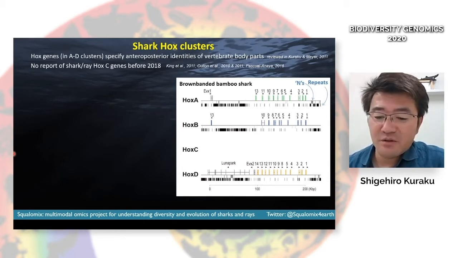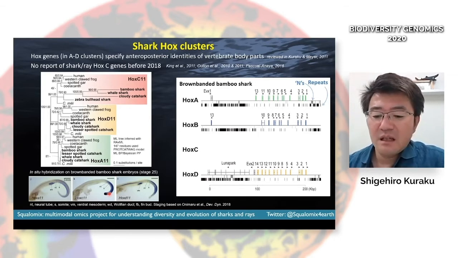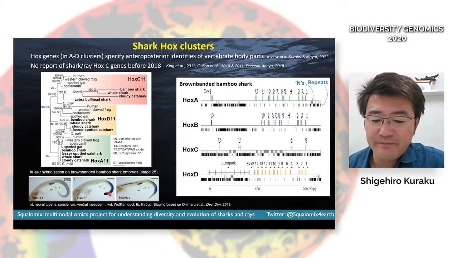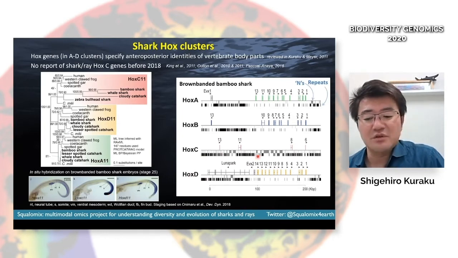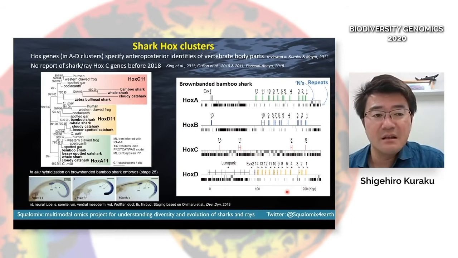It was previously thought that sharks lack HOX-C genes. In our 2018 paper, we reported several HOX-C genes that are rapidly evolving and exhibiting a typical gene expression for HOX genes. In our latest Hi-C scaffold, the HOX-C genes are clustered on one end of a putative chromosome, and this region underwent massive repeat invasion, resulting in remarkable elongation of nearly twice as large.